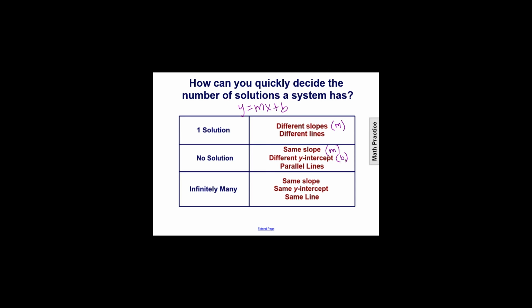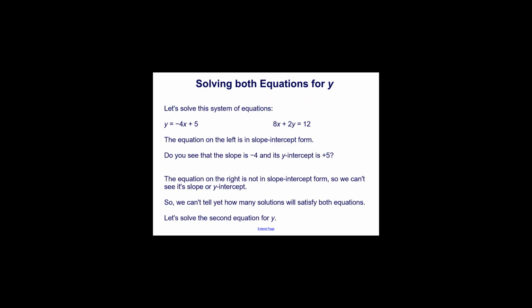And then you can see if a system has infinitely many solutions if you look and see they have the same slope, the m value, but then they have the same y-intercept, the same b value, and that they're the same line. So to see if there's one solution, just see if they have different slopes. Automatically, one solution. We don't even care about the y-intercept. The y-intercept could be the same, it could be different, but it doesn't matter because they just have different slopes. Versus no solution is the same slope and different y-intercepts. And infinitely many solutions is the same slope and the same y-intercept, it's the same line. So here's where we can see that process.